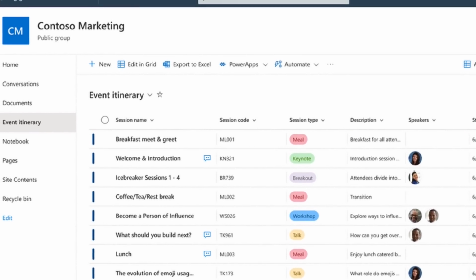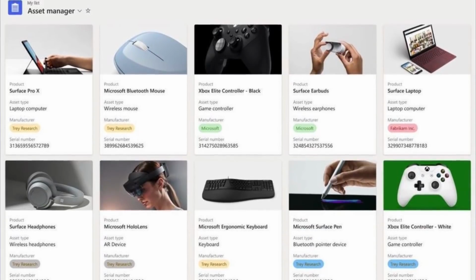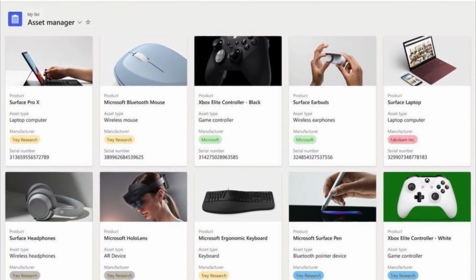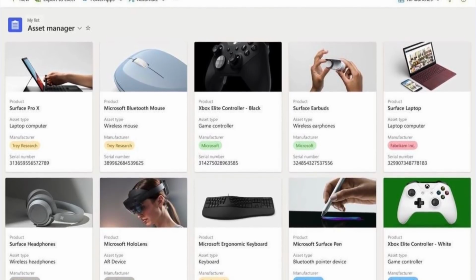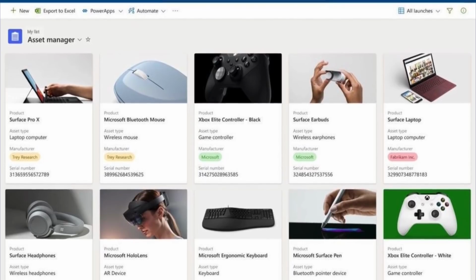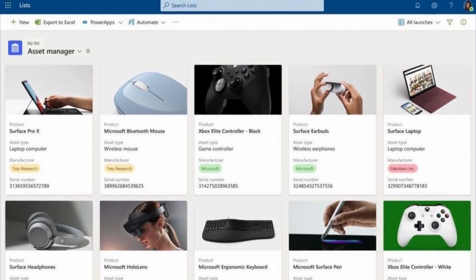And as well as lists being a feature in SharePoint, it will be its own standalone app that you can launch from the app launcher in your browser. It will also have an app that you can add to channels in Teams. So let's have a look at some of these new features that will be included in lists, and if you stick around to the end, I'll share my thoughts on it.